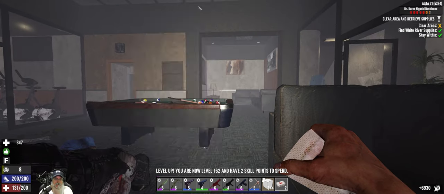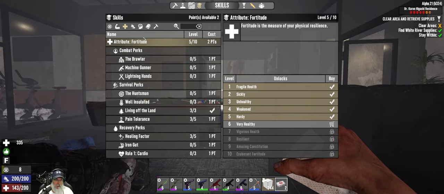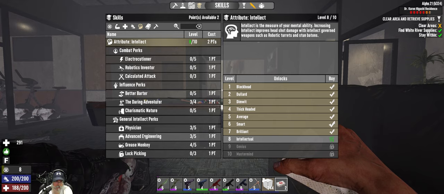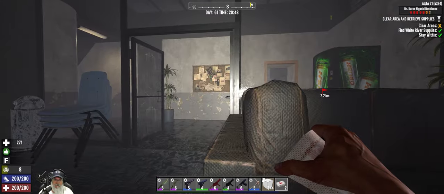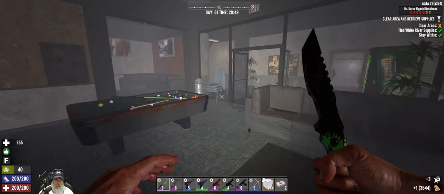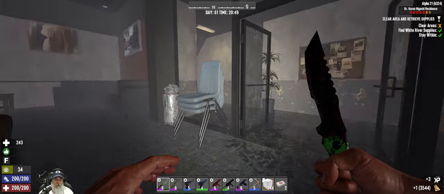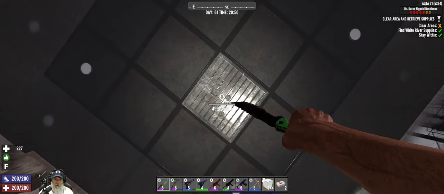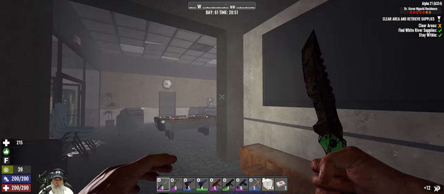We have 2 skill points. Okay, we're working on Fort, right? I think so, yeah. Or do we want to finish out intellect? Yeah, let's finish out intellect. We'll come back to fortitude, just because I want to max out our ability to make stuff and cheapen the recipes, that sort of thing, and get into the higher level stuff.